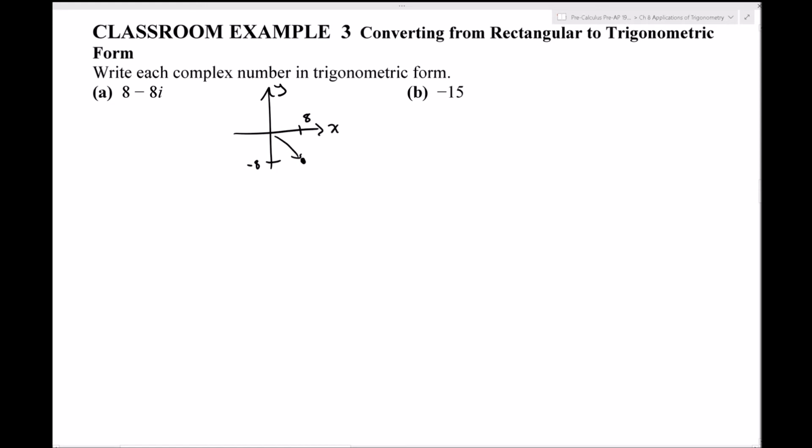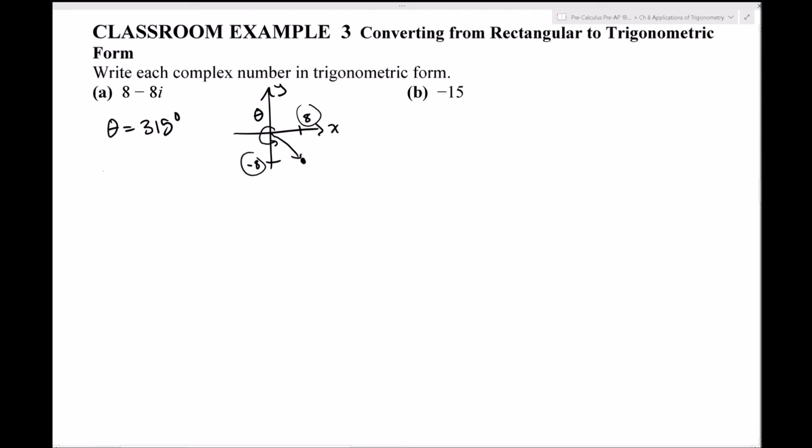So we want the trigonometric form or the polar form. The trigonometric form requires an angle and a radius. So how do I find the angle theta? Some of you already know what it is just by looking at it. If they're the same x and y coordinate absolute value, 8 and 8 in this case, that's exactly a 45-degree reference angle. So we're talking about 45 degrees away from 360. The angle theta is 315 degrees, just by looking at it. So I didn't have to use any trig equations for that.